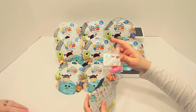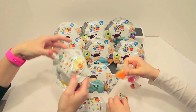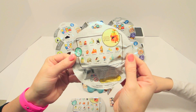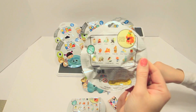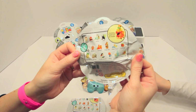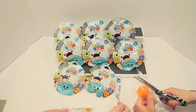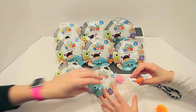That's our first one. Nemo! Ooh, Nemo! So I don't think we probably jumped the gun here because we've got 15 to collect, and we already have a few of them from our first opening. Can I have the scissors? And our favorites, we got two Hanks last time. We liked Hank a lot. So Hank and Dory now have a friend. Yeah. So we've got the checklist here. Okay. Yeah, it's easier when we pre-cut them.